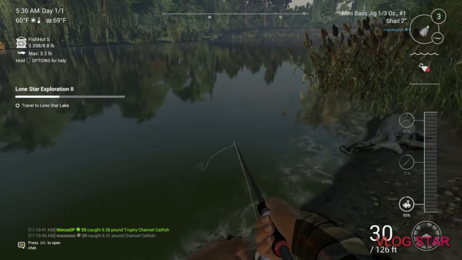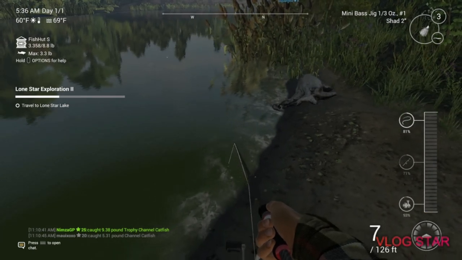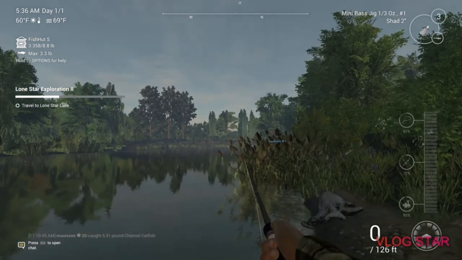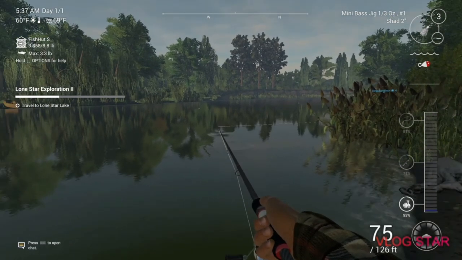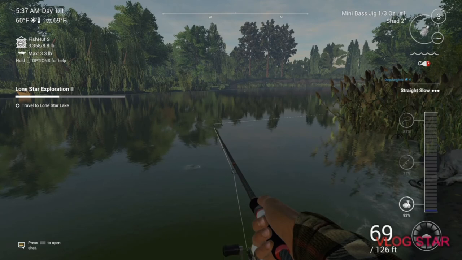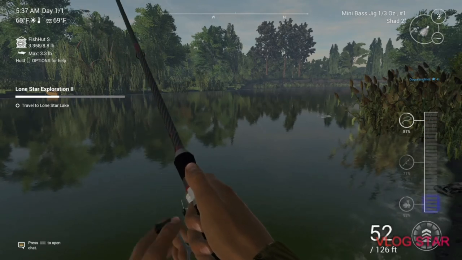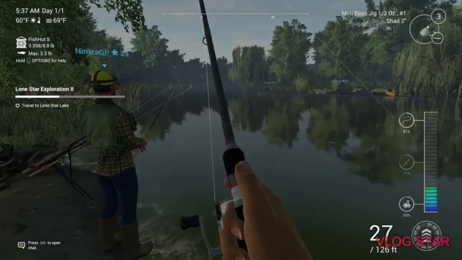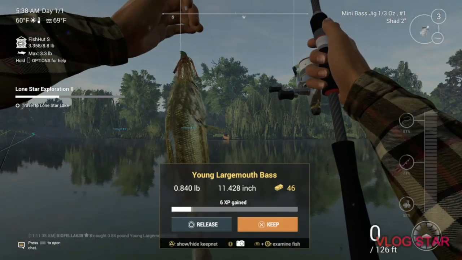Whoa, had a bite. Didn't hook him. Alright, we're gonna try casting right back out there. There we go. Alright. Whoa, got him. Alright, here we go. It's a nice one.